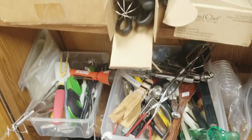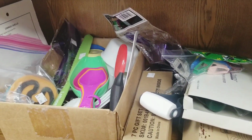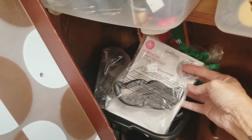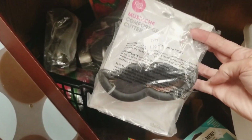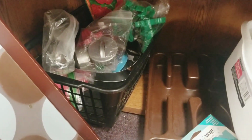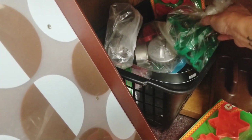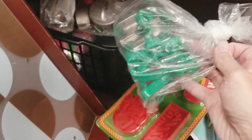I've also been looking for cookie cutters because with the holiday season coming up, holiday cookie cutters tend to sell really well in my booth. They had a couple bags full for a couple bucks each. Those look like cookie stamps. And then there's a couple different little gatherings of cookie cutters here. I'm specifically looking for either really unique shapes or the metal cookie cutters that have the wooden painted handles, because those seem to sell really well for me. But I do have to buy them cheap because I don't get a whole lot for them. They're just fast sellers that I love to be able to have in the booth if I can find them at a great price.